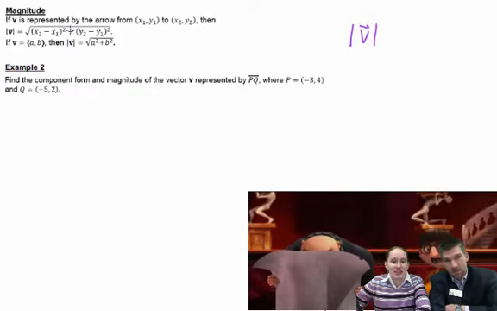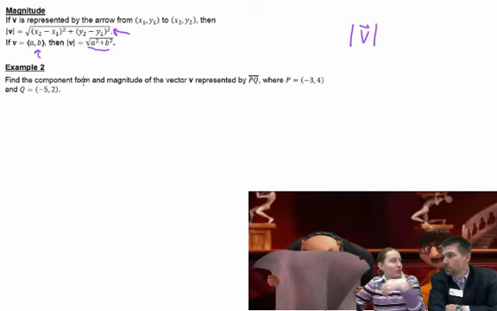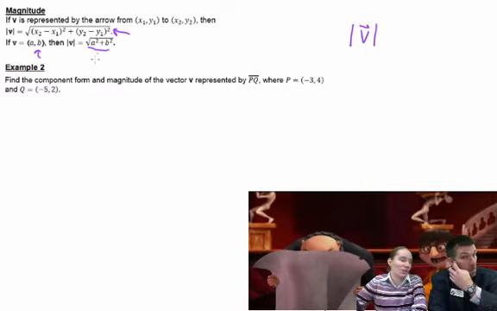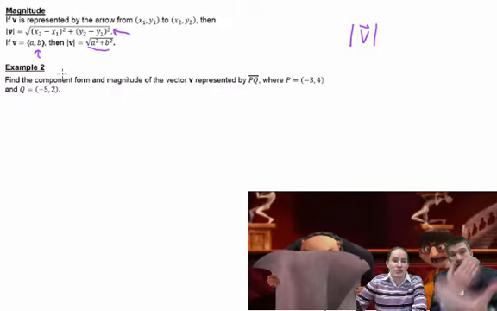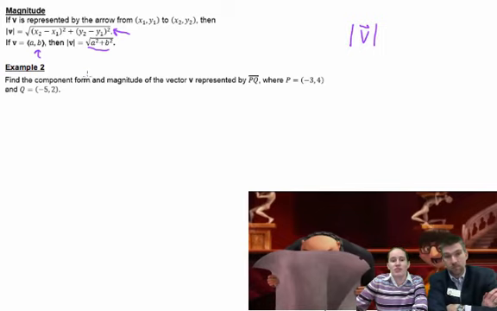And so this right here is just the distance formula, which we all know and love. But if you have the vector written in component form, all you have to do is basically the Pythagorean theorem. And since most of the time either they'll give it to us in component form or our first step is to change to component form, you really just need to know the second way. The second way usually is the way that works. Because for example, the problem says find the component form and magnitude. Well, once you've got component form, bam. Then you just have to do the second one, not the first one.